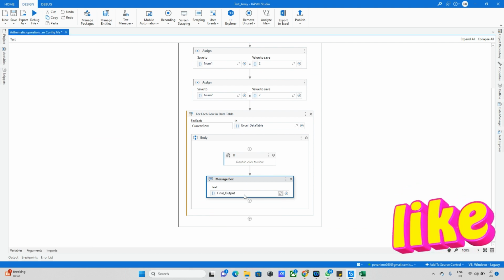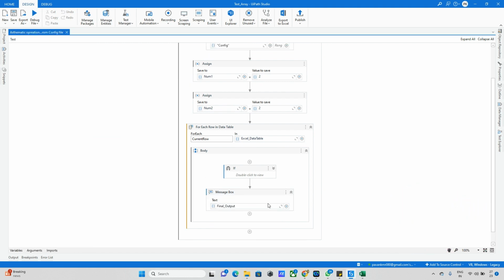And I will make it the final output. For the final output, I will write p plus current row of 1 dot ToString, plus one more thing. Let me do it like this.